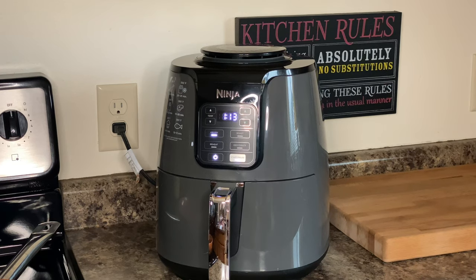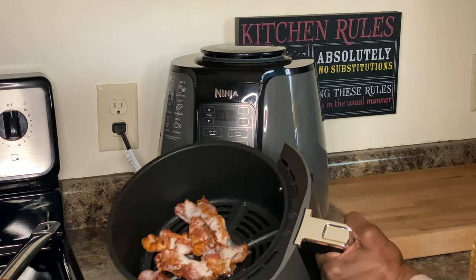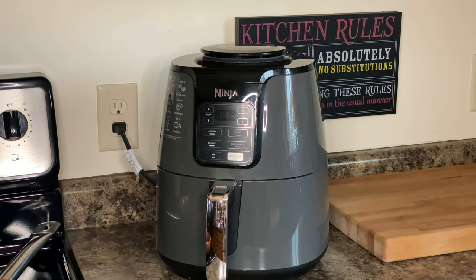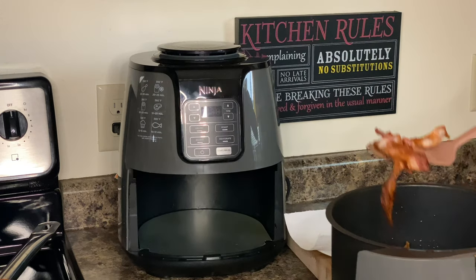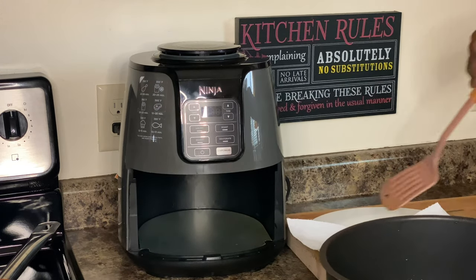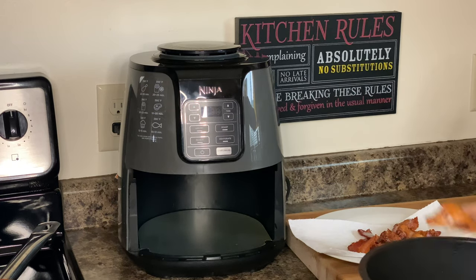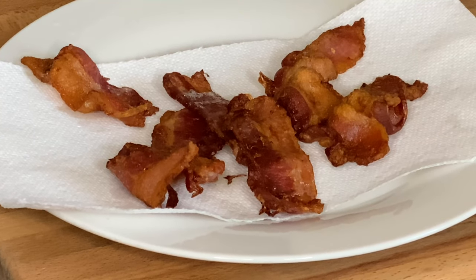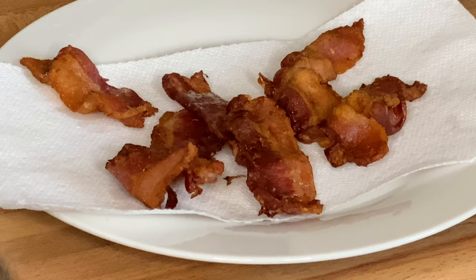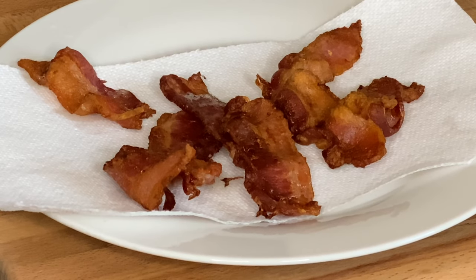I believe our bacon is done. I'm gonna get a plate and a napkin. We're gonna use some of this bacon inside of our stuffed pork chop. I want it to cool off just a tad bit. That's why we're gonna do it ahead of time. So ladies and gentlemen, this is our air fried bacon in about 13 and a half minutes at 325 degrees in our air fryer. So let's go to our next step.